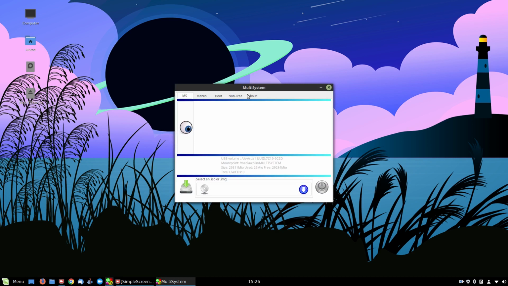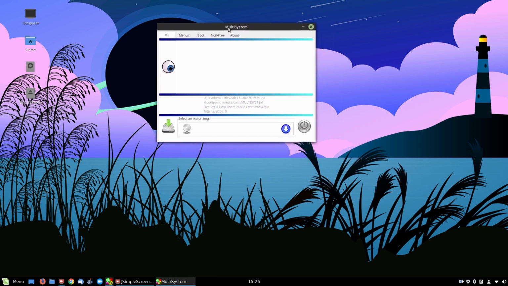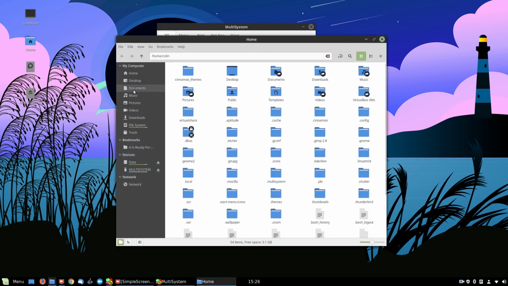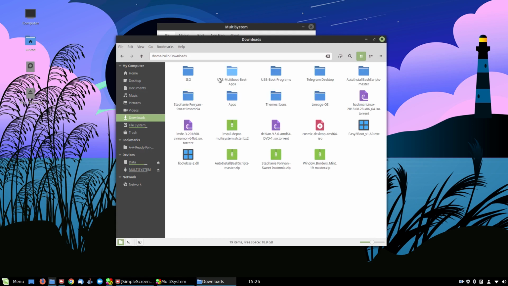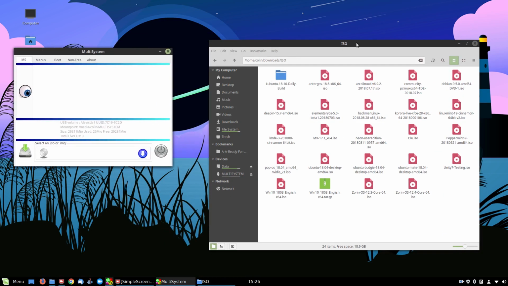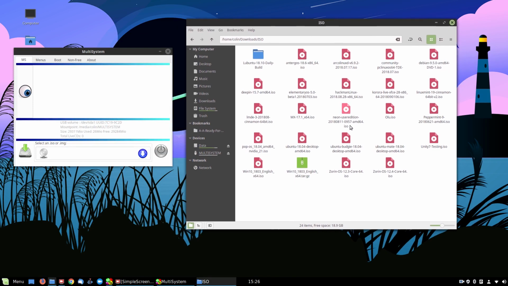Now, I have to say this is a nice little piece of kit, this one. And the way it works is just too easy. So let's go to downloads, my ISOs. So what do I want to take to Melbourne with me and show my brother his options? Let's go through the list. I'm going to take Deepin with me. I don't know if that was working on here because I didn't try it.